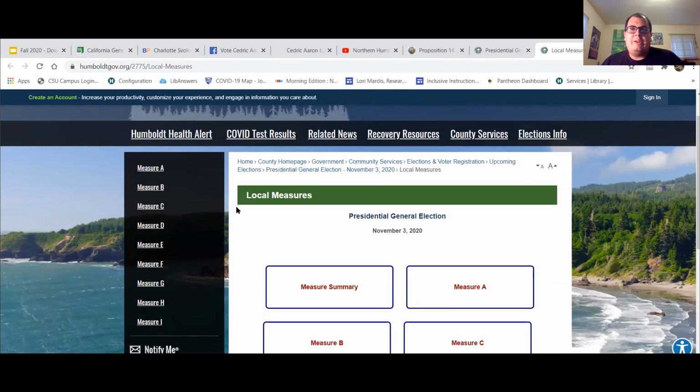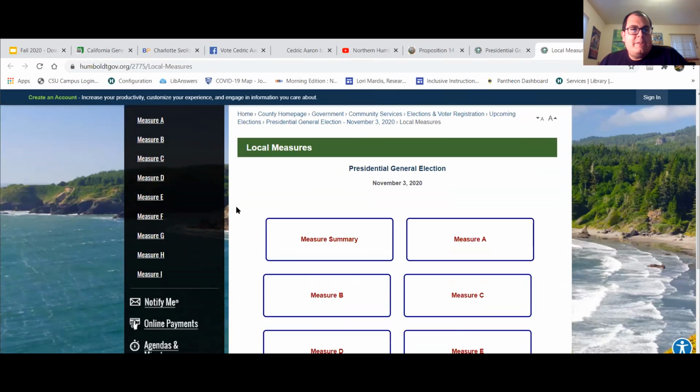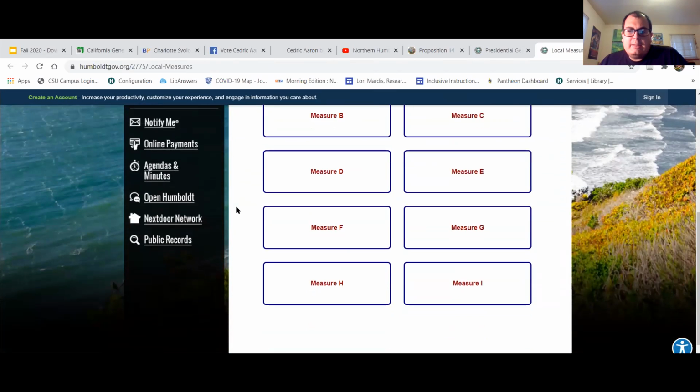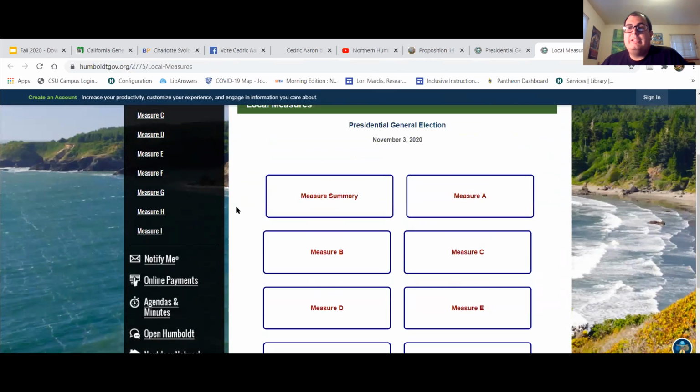but again, you're not voting on every single one of these. Some of these will be very specific to maybe a certain region or a certain city. Altogether, I think we have measures A through I this year. So again, depending on where you live, you will vote on some of these, but you will not vote on all of these. So just keep that in mind. And for each of these measures, for example, you will find information. So if I want to look up Measure A, for example, I can click on this link here.